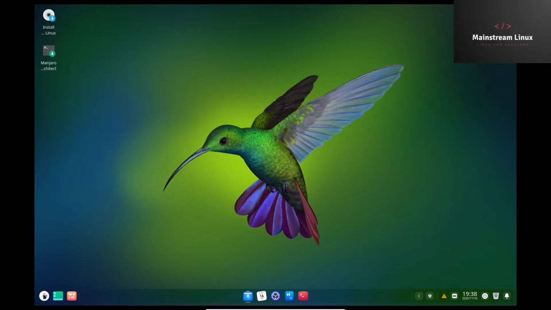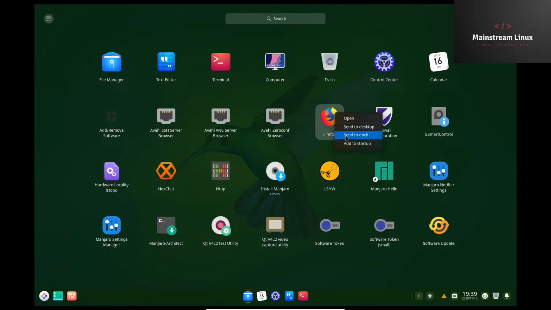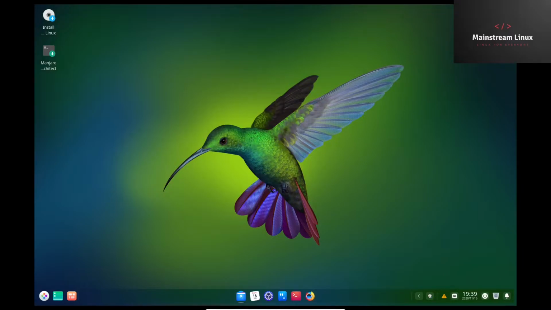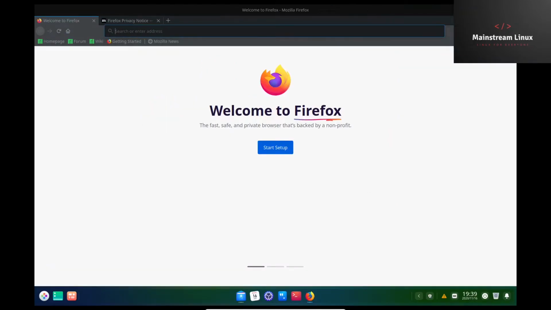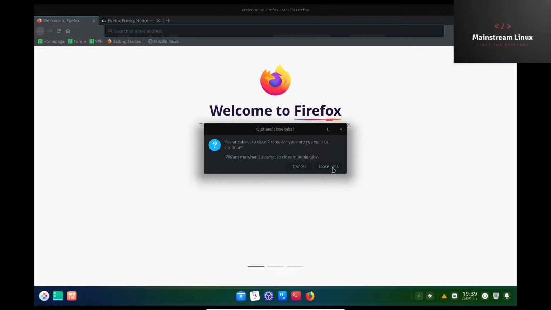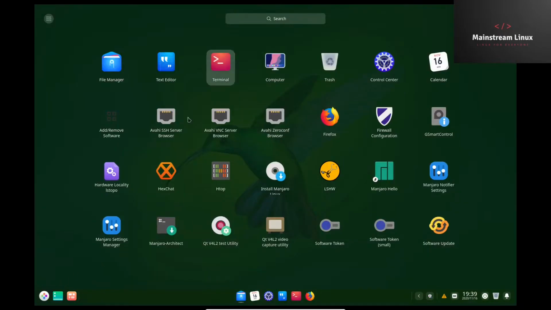So as of right now, if you go in here, let me see. I bet Firefox. No, Firefox won't launch. But if you pin it to the dock or send it to the dock, it will launch. Maybe. Yep, there we go. Okay, so I don't know. Must be something in the pre-release that you're working with, but as of right now, they won't launch out of here, but they will launch on the dock. But like I said, it's pre-release. I'm sure before it hits full release, they'll make sure that they've got everything set up and it's ready to go.